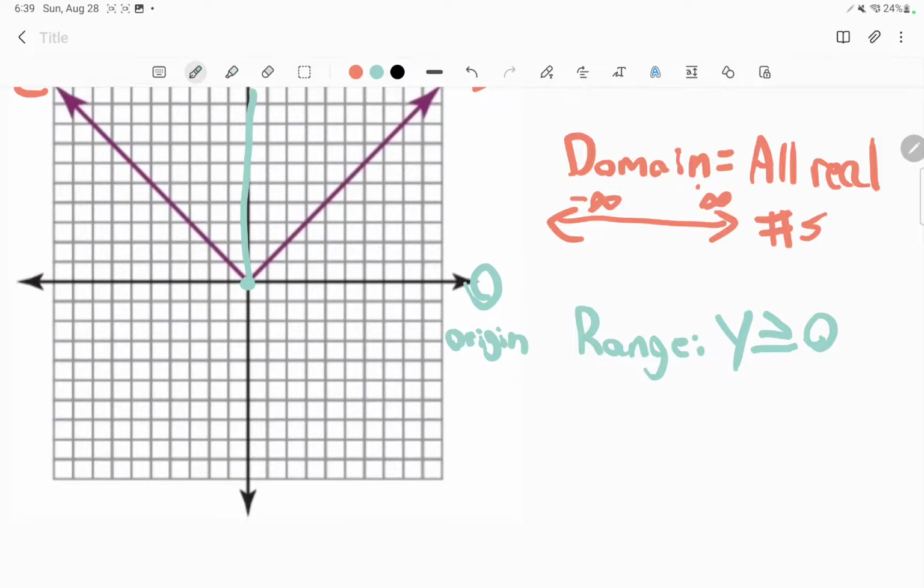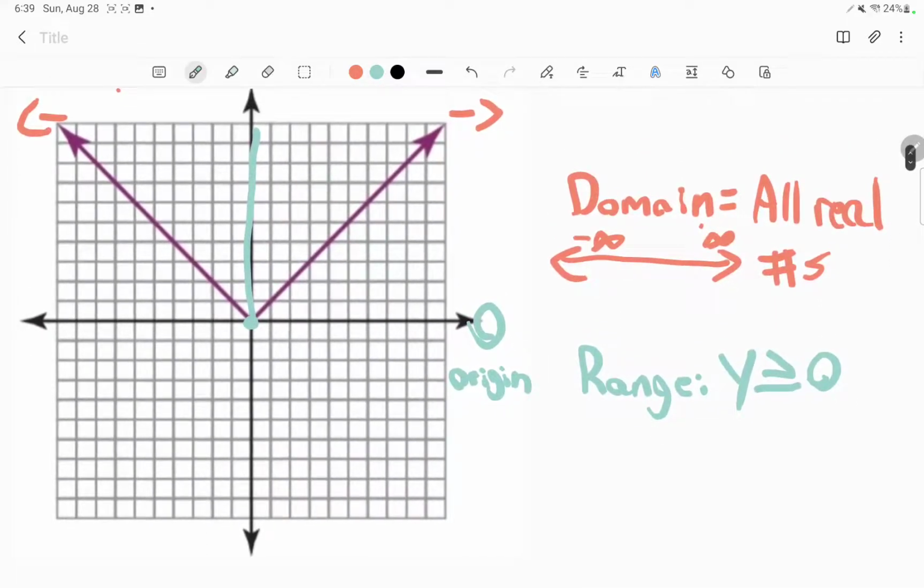And that's basically all you need to know for domain and range. You just have to look at where your equation starts, or your function in this case. Your absolute value function starts right here at the origin, and it goes up forever for your y. Now, for your domain, you don't even have to think about it. It's always going to be all real numbers. So if you ever see a question asking you about your domain and range, and you're looking at an absolute value equation, make sure that you understand that your domain is always all real numbers. And that's it. It doesn't get any harder than that.